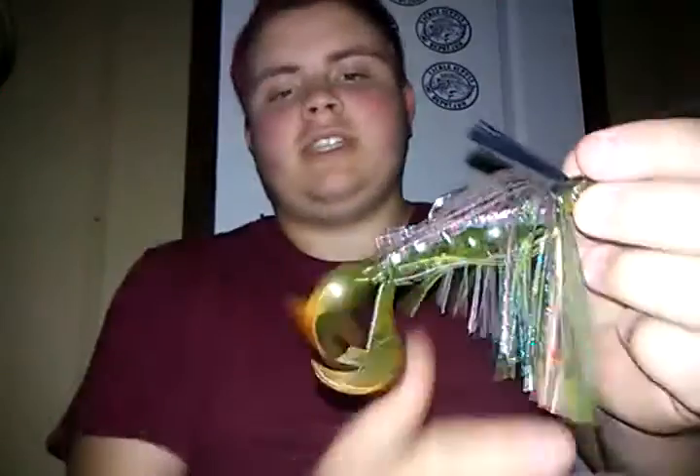Now what I think actually helped with this bait was this Spikeit marker. I made a video about it about a week ago. On Sunday my cousin's dad gave me this little marker - the cap is pink but it turns out orange - and it's in a crawfish scent. It looks really cool on green pumpkin. I had this bluegill swim jig and noticed the bluegill in this pond had a lot of orange on them, so I took the orange marker and marked the flange of the rage tail crawl trailer. Literally the first cast after I put that on, I had a bite right at the bank.